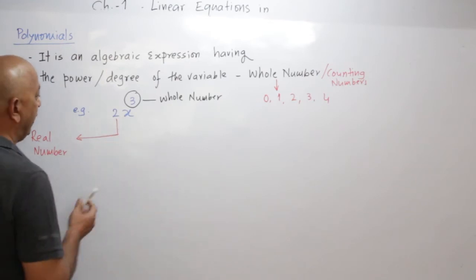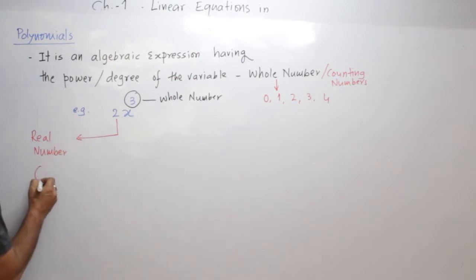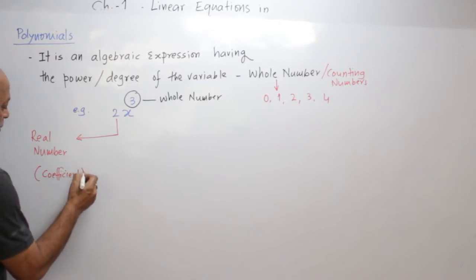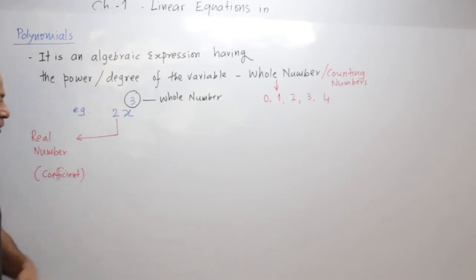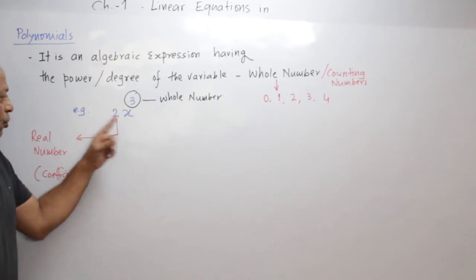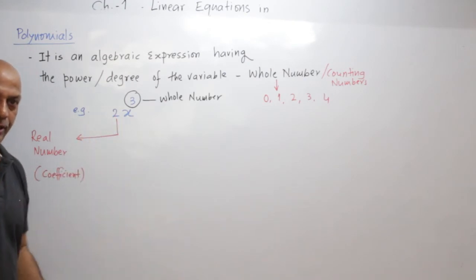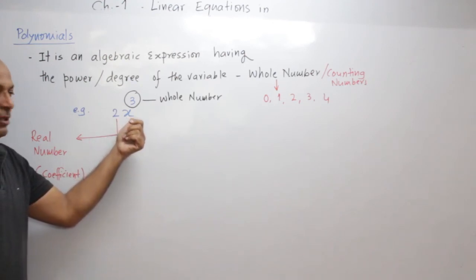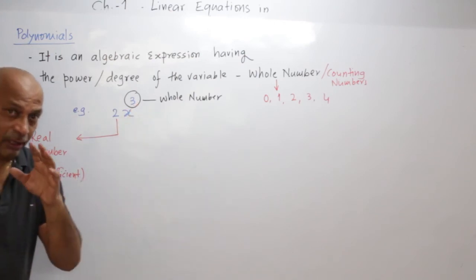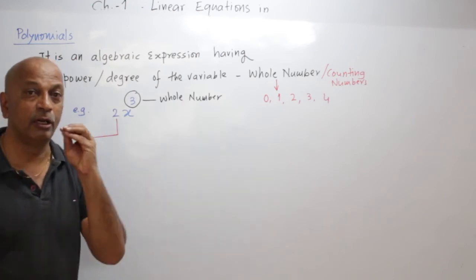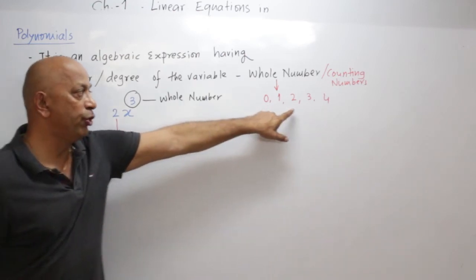त्यामुळे हा जो constant आहे, त्याला दुसरे एक नाव आहे. It is also called as coefficient. बच्चों ध्यान दो. Constant आपण काय म्हणतोय? Coefficient. हा coefficient कुणाचा आहे? हा x cube चा coefficient आहे. So this is an algebraic expression: constant multiplied with x raised to power 3. Condition काय बघा? The power has to be a whole number. Whole number म्हणजे काय? 0 1 2 3 4.